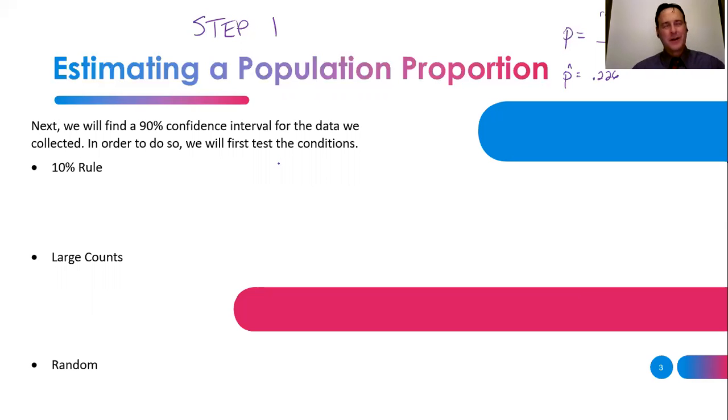When you look at this, you think, wow, this looks like a lot of new crazy type of math, but this is actually work that you did in chapter 7. The first part is the 10% rule. If you don't remember the 10% rule, it goes like this: n is less than or equal to 1/10 the big N. And what is little n? Little n is what we found in our particular sample. 2,814 is less than or equal to 1/10 the big N. And when I think of big N, this is all the Skittles that were ever made.